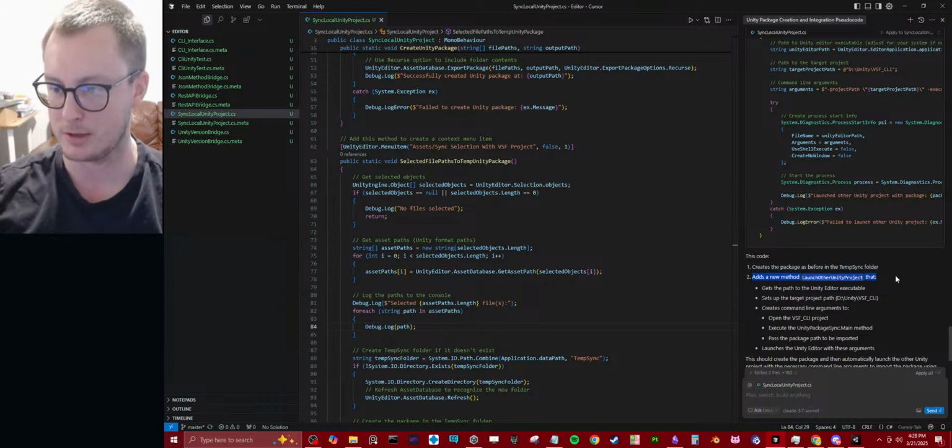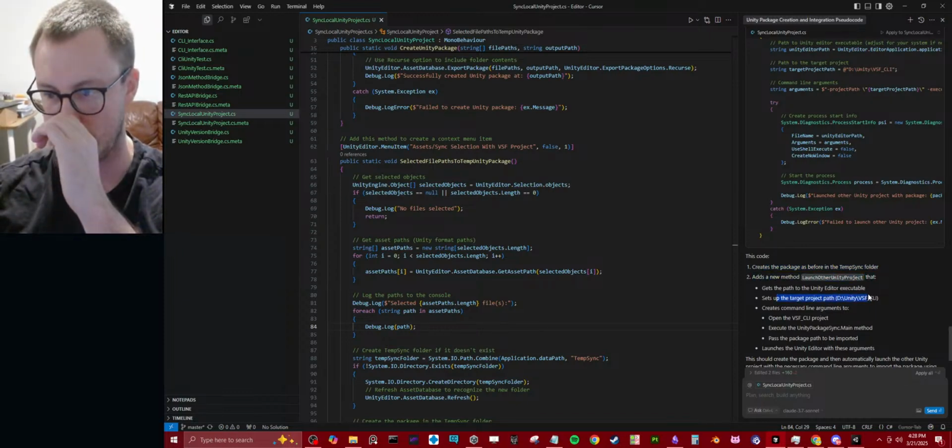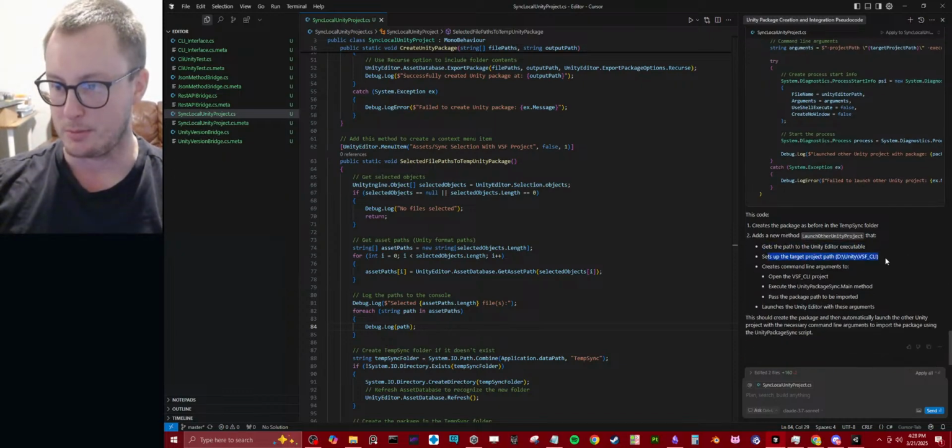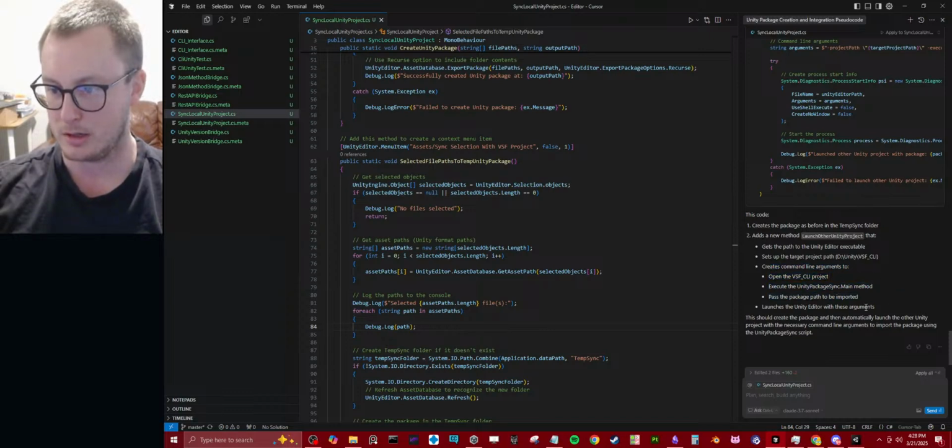Adds a new method, launch other Unity project. Gets a path to the Unity editor executable. Sets up the target project path. Creates command line arguments to open the project, and launches the Unity editor with those arguments.